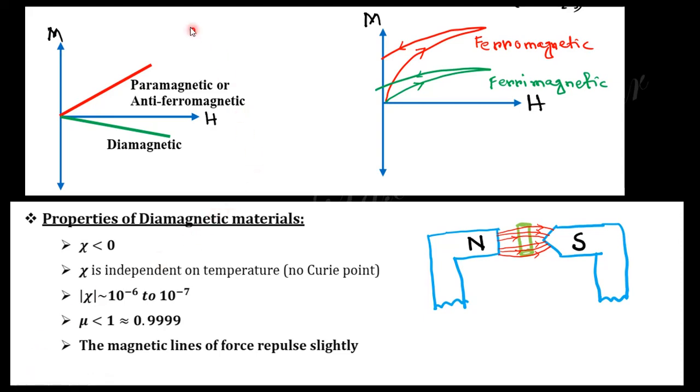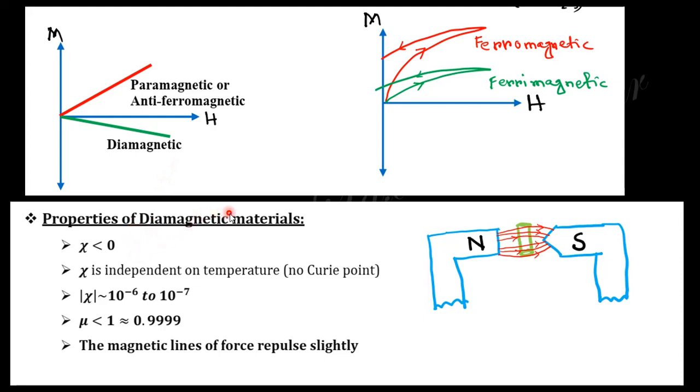Next, you can see this variation. For diamagnetic, this is negative. That is, if you apply the magnetic field, the magnetic dipoles of the material are opposite. That's why this is negative. For para and for antiferromagnetic, this will be like that. For ferro and ferrimagnetic, it will be like that; for antiferro, the net is 0. That's why this nature. So I think the nature of the applied field with the magnetism for different materials is clear.